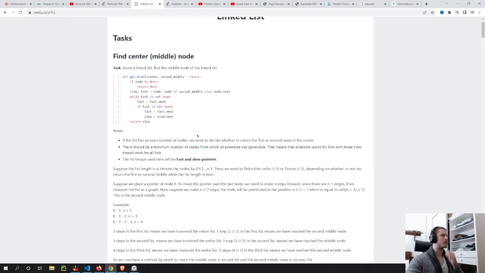So I guess it's creating two pointers. One points to the slow one, because it's keeping the slow here. Slow equals node, and fast changes depending on this condition.